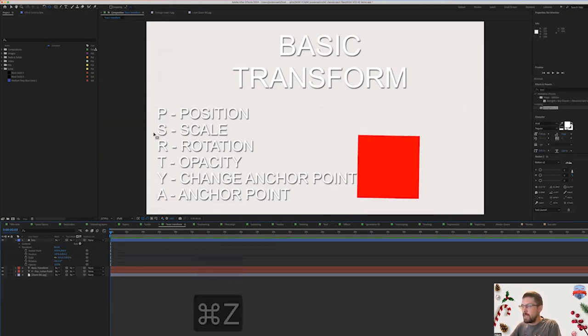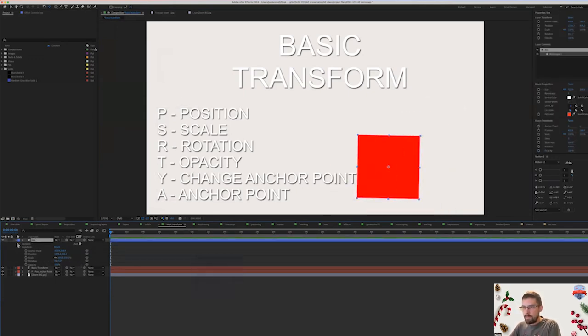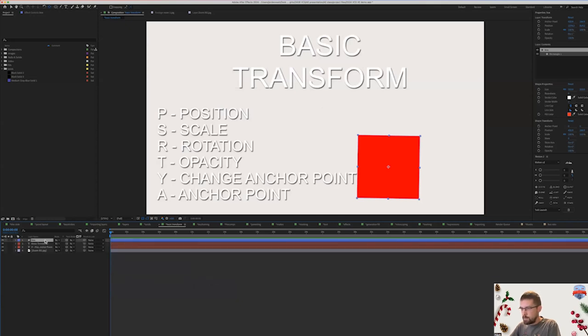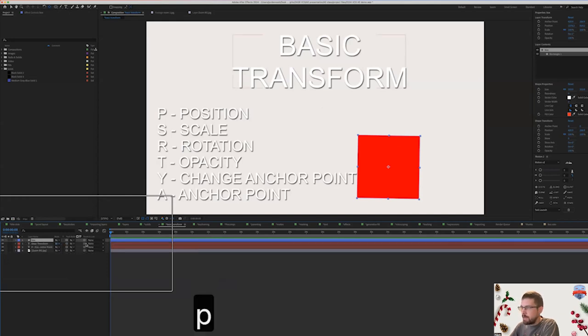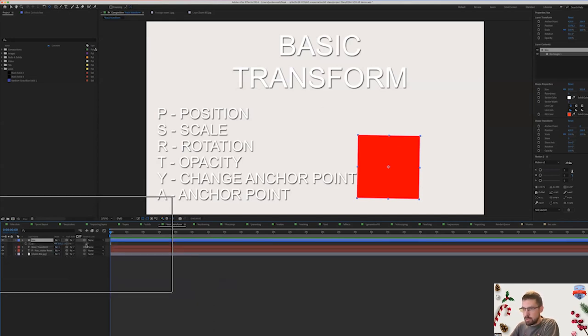Okay, let's talk about these keystrokes that I have right here. If I collapse this and I just push P on my keyboard, notice what happens. Just the position shows up. And if I push S, just the scale shows up. So this is another way that you can use your keyboard to quickly find these properties. So I don't have to find this little itty bitty twirl down, twirl it down, then twirl down again for my transform, then twirl down again for my scale.